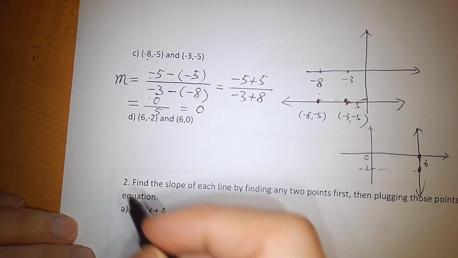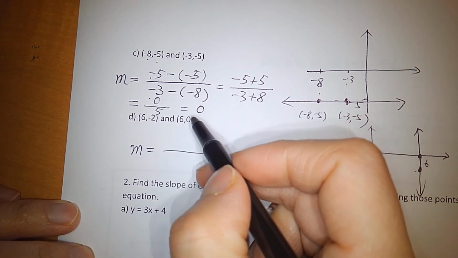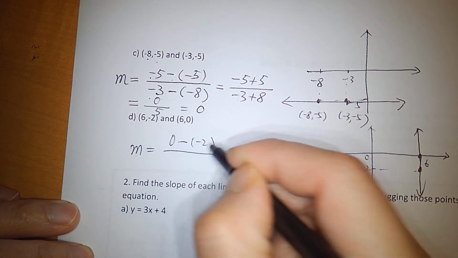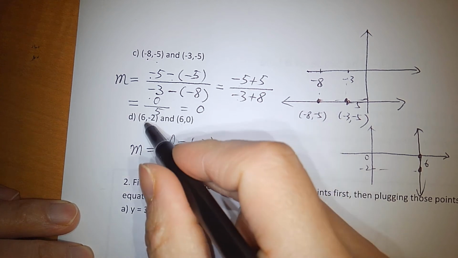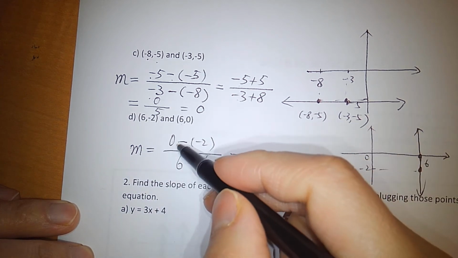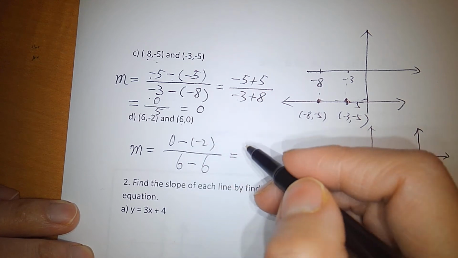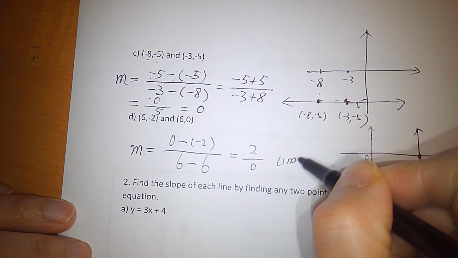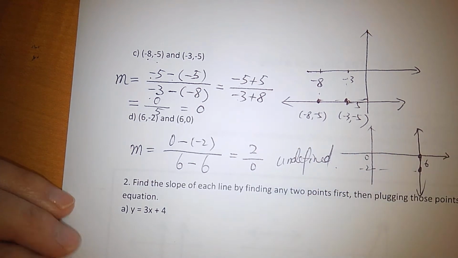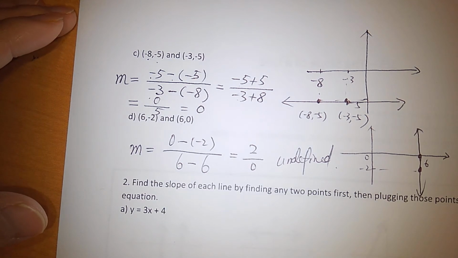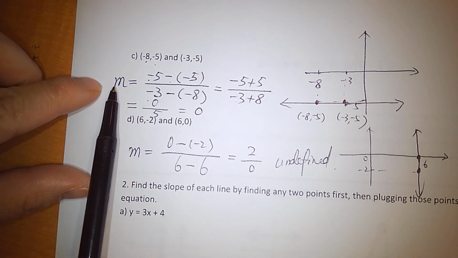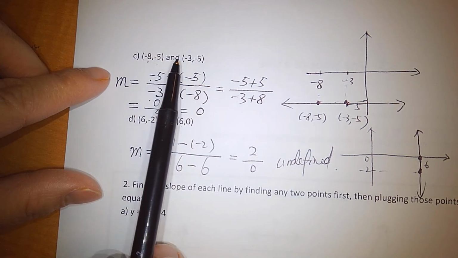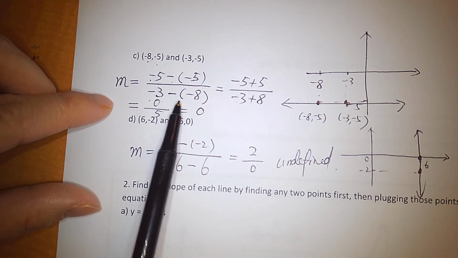So let's check, right? m equals y2 minus y1, negative 2, over x2, 6, minus x1, 6. So that gives us 0 plus 2 over 0, undefined, right? Very good. So that's good, everybody? We keep using the definition of the slope of the line. Once we know 2 points, x1, y1, x2, y2, we just keep on using the formula of the slope.